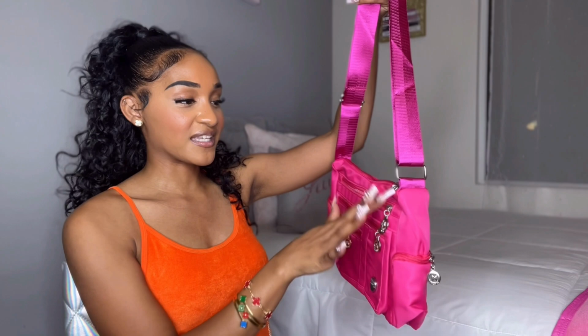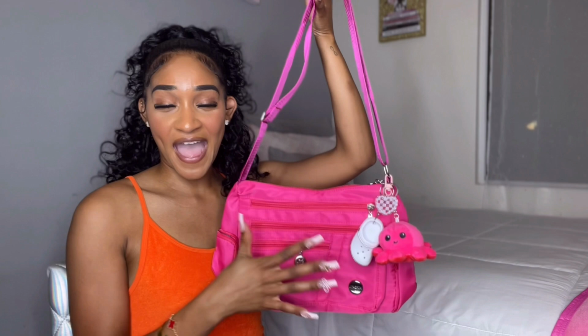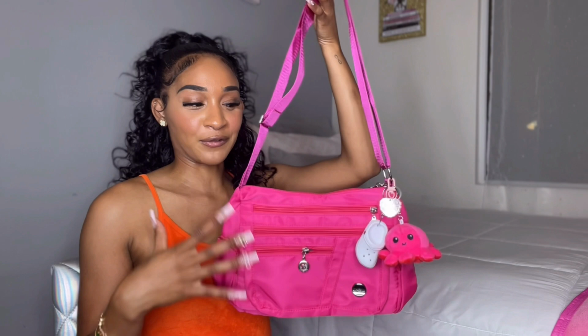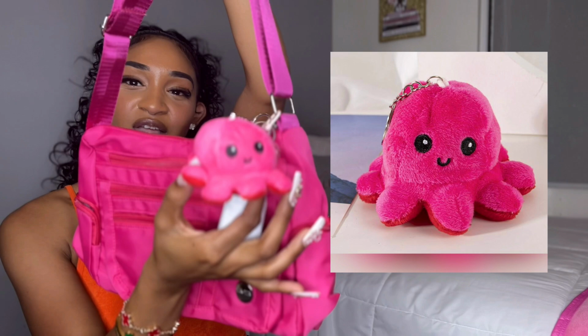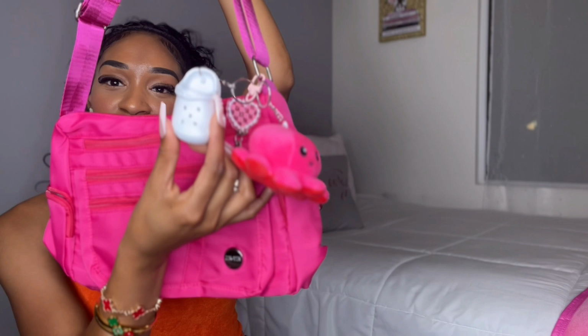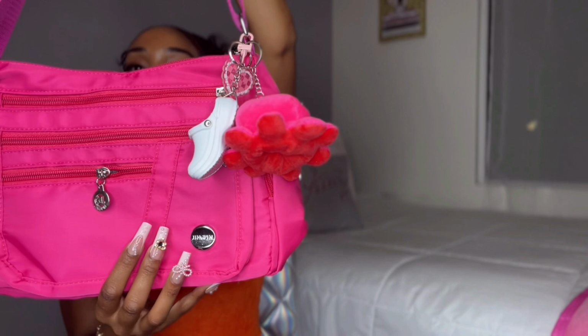So that's pretty cool. Now, I did get some really cute accessories to go with this bag to hang on the side. So I'm gonna go ahead and show you guys the vision I had for this bag. Okay, you guys, I got these cute little charms to go on the bag because this could be just a quick bag that I take for grocery trips and all that stuff, but I still want it to be cute, fun, and girly. And so I got this really cute little pink plushie, a little octopus, super cute. Then I got a croc charm, which I thought was super cute. And then I just got this cute little heart charm right here that I put on it. I'm gonna try to give you guys a closer view. Hopefully it is getting it, but yeah.